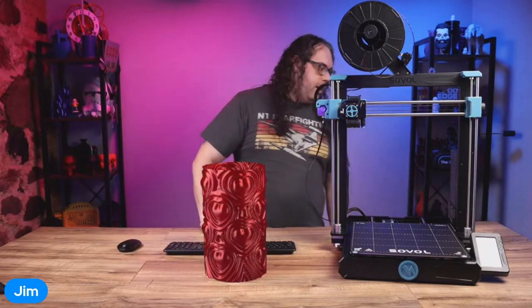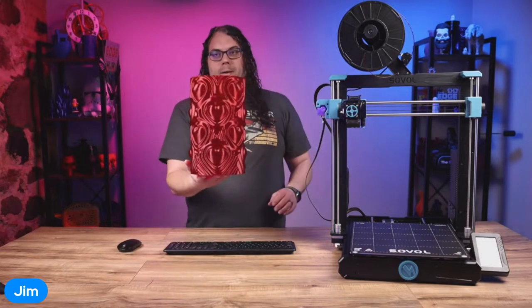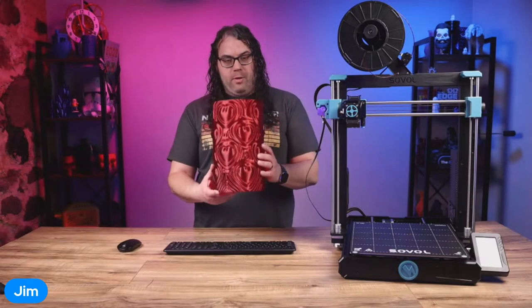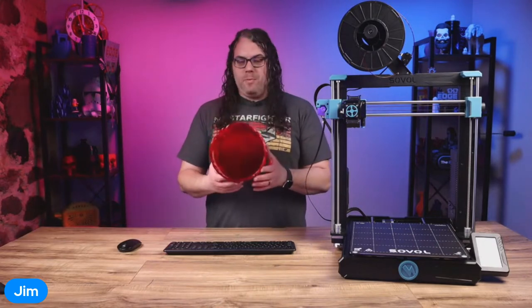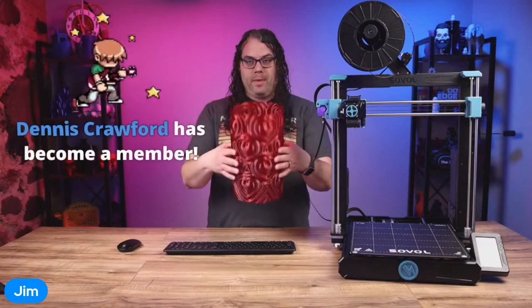But yeah, so this vase here, to give you an idea, it's huge. I printed it with, I think, 0.6 walls. I'd have to go back and look. Super thick is what I'm trying to say.